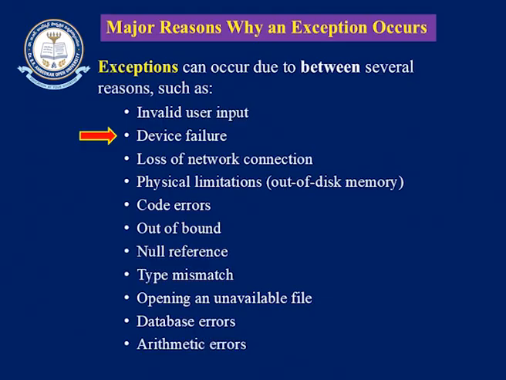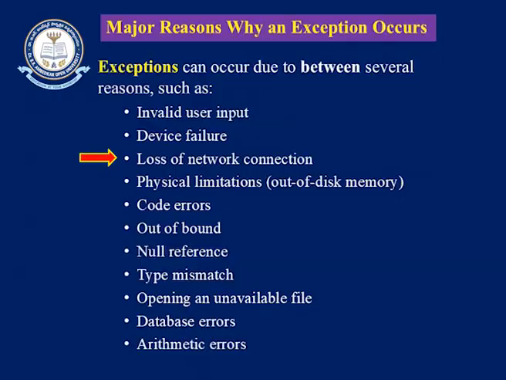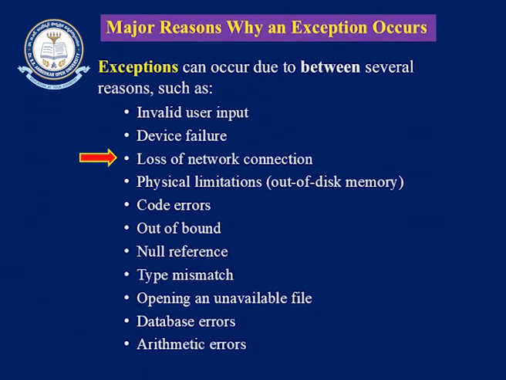Next, device failure. Suppose you are working on your programming project and unfortunately your device crashes, then an exception will occur. Next, loss of network connection. If you are working on your project online and the internet connection is lost, it will not work. Next is physical limitations, such as running out of disk memory. Suppose your disk memory is 1 GB, then after 1 GB it will show an exception.